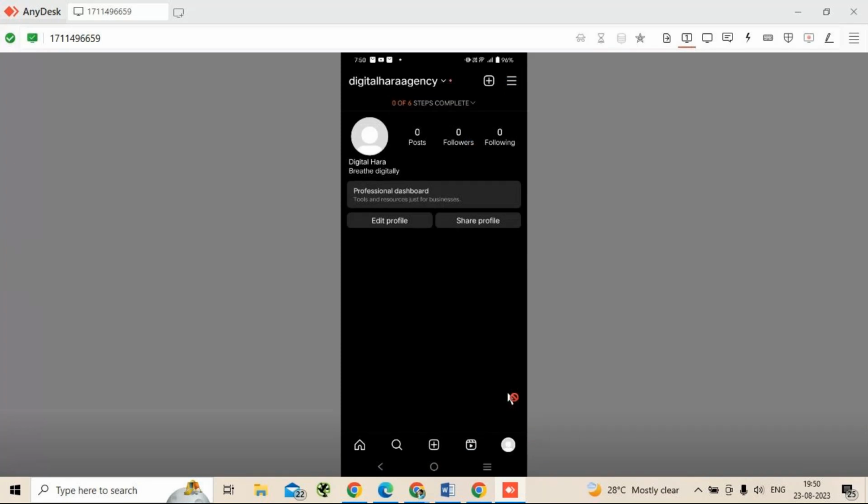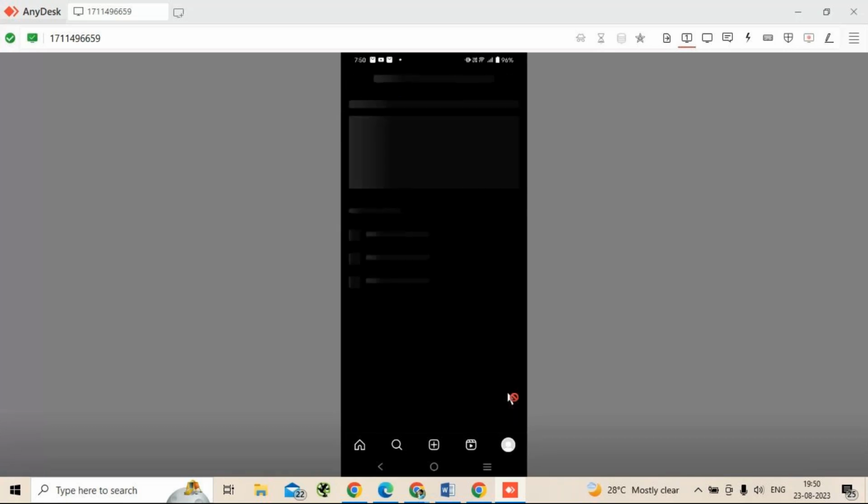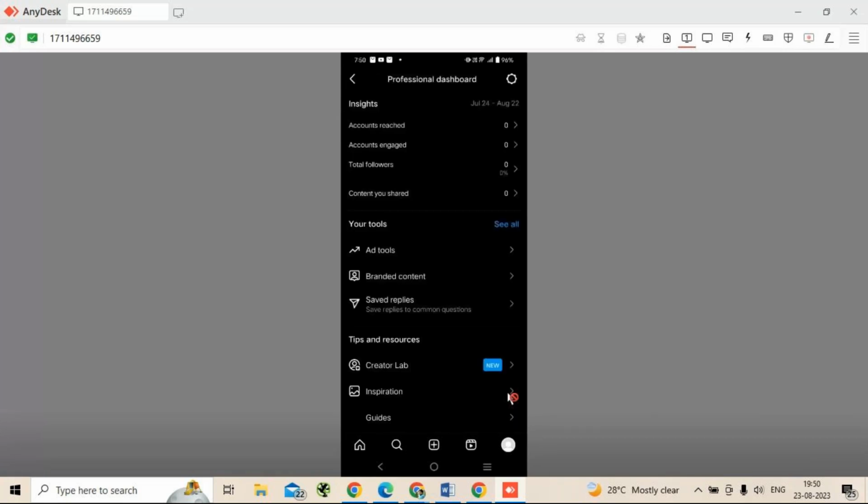Yes. So now it has been created. Now you can start doing the postings, reels and stories. Then if you want to go to the professional dashboard, you can start to check how your page is performing.